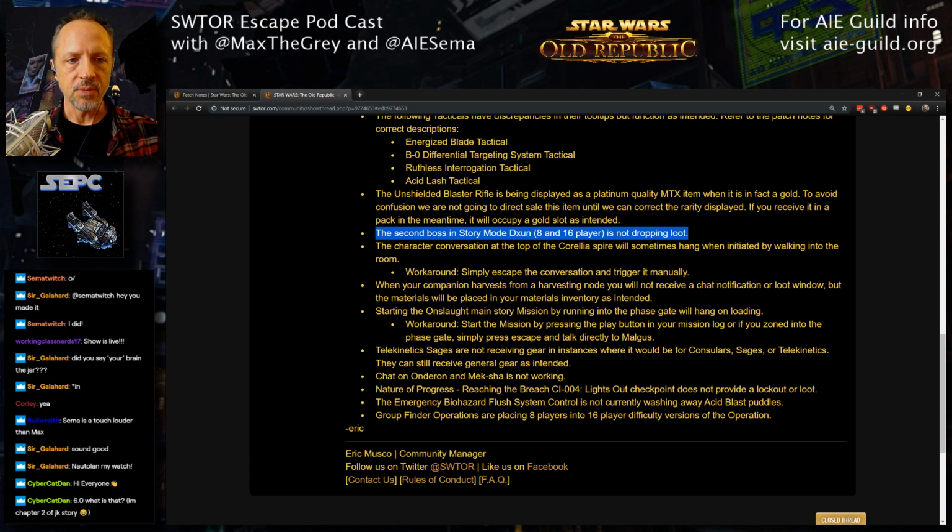This is one that bugged me: the general chat on Onderon was not working at all. So me frantically typing messages, "Where's the weapon? I can't find the weapon. Somebody tell me where the weapon is." And no one would answer. Why don't they answer? Star Command, Star Command. This is Buzz Lightyear. Why don't they answer?